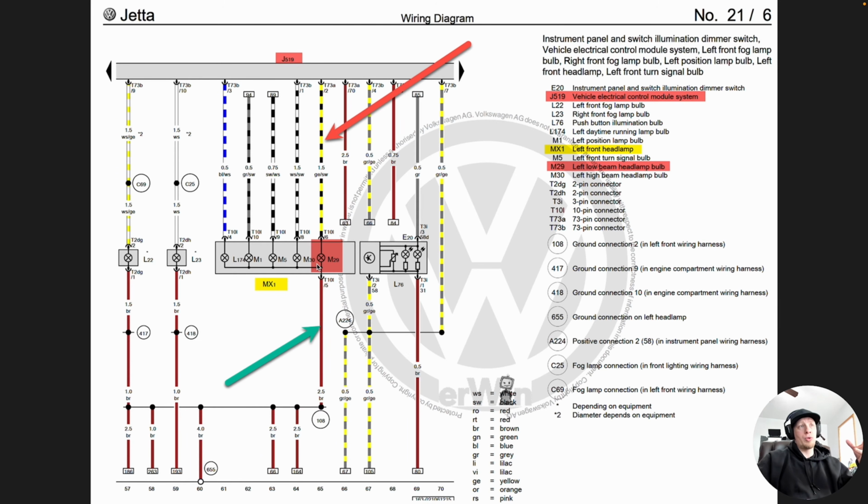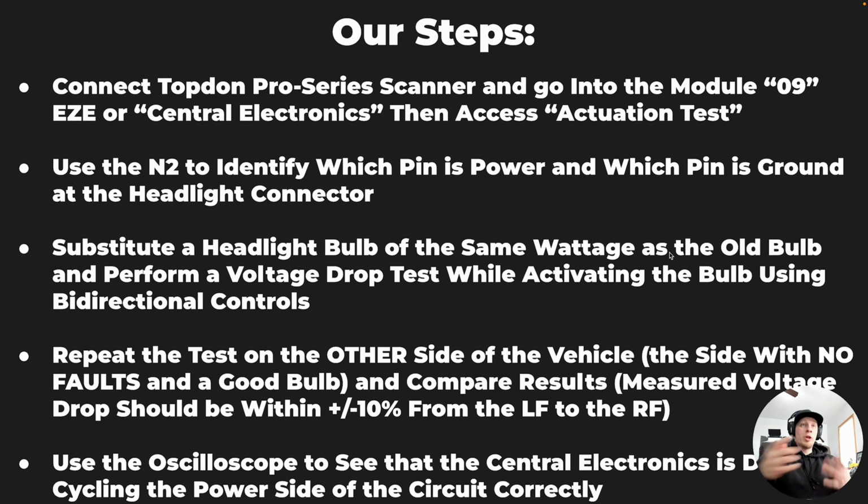If you don't know about Volkswagen, they will typically put the power on the top of the diagram, coming from the top, and the ground down on the bottom, and brown is frequently a ground on Volkswagen vehicles. So not always, but just a little hint if you were not aware of this fact already. So let's continue on. So here's what we're going to do in our testing protocol here.